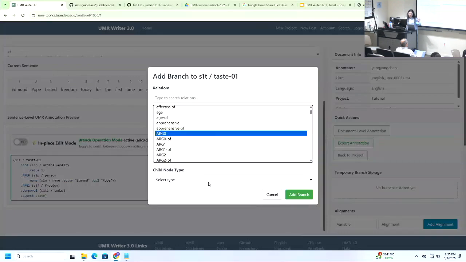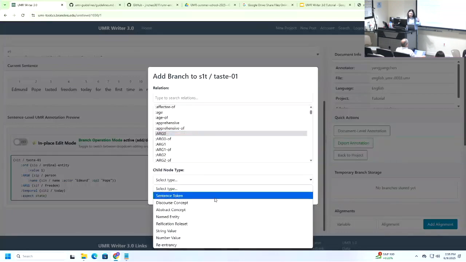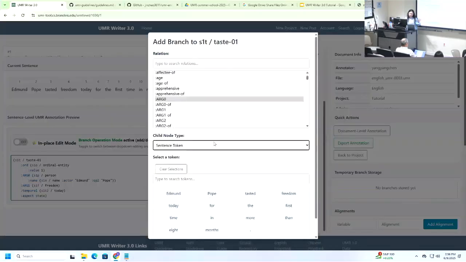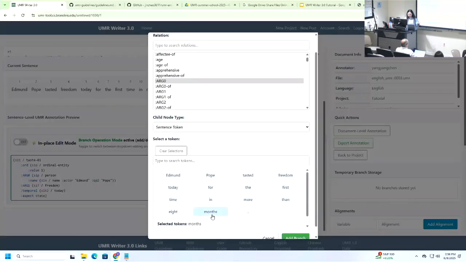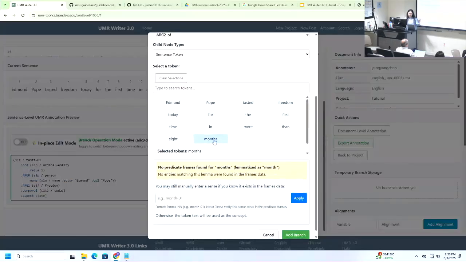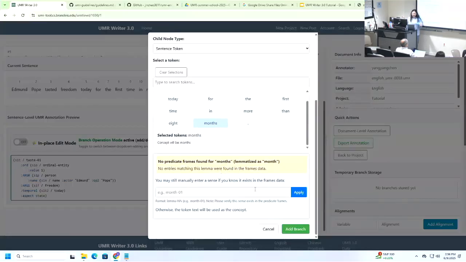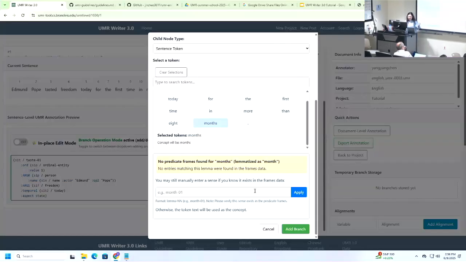Don't look deeper into this, but this is for anything you want to use from the sentence itself. Say you want to define arg0 using something from the original sentence, say months. You can now directly click on this. Before, I think you had to go back to your browser, click on English or Chinese PropBank, and examine the sentences, all that stuff. Now you don't have to do that.